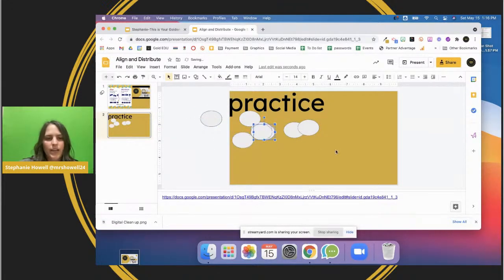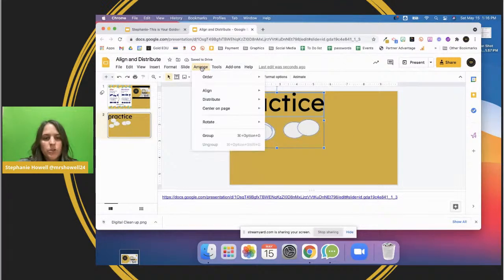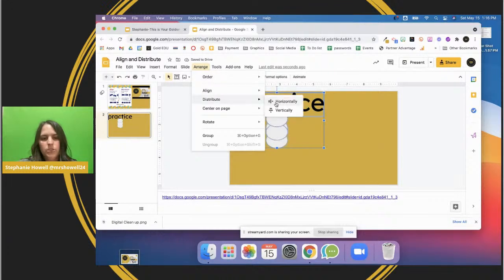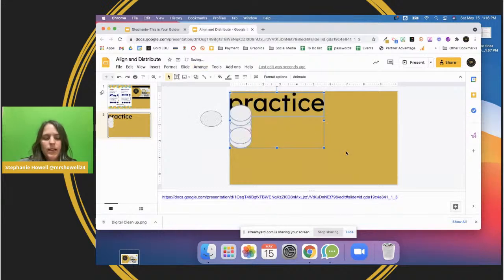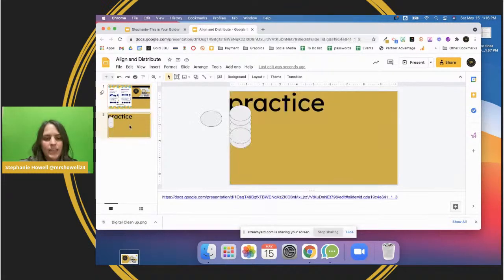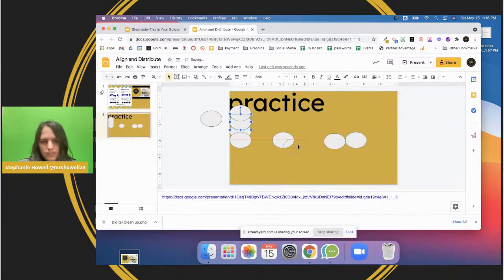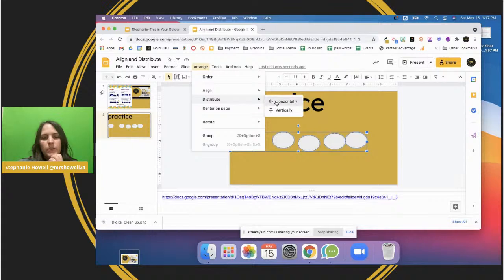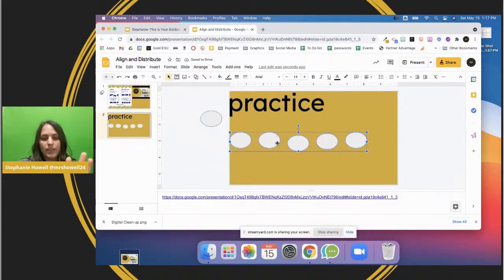Let's go ahead and look at the next tool. So arrange, I'm going to align them again to the center. But now I want to have them distribute horizontally so that they're all equal. Or maybe I want to do vertically so that they're all in that same line. Okay, so you can see here, you distribute and they're all in that nice straight line. So let's go ahead and let's create like this. Let me delete a couple of these like that and highlight them, arrange, and we're going to distribute horizontally. They're all spaced out evenly.